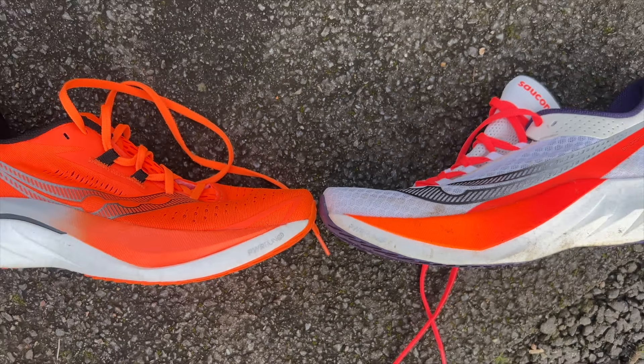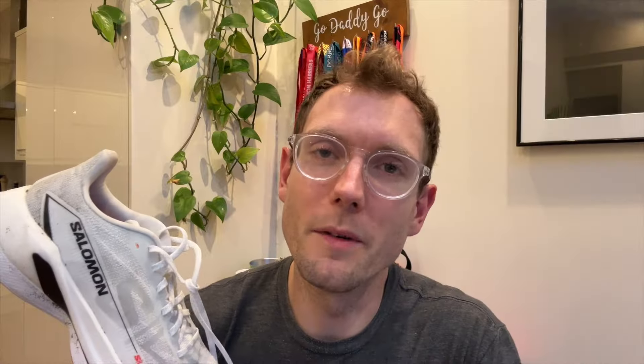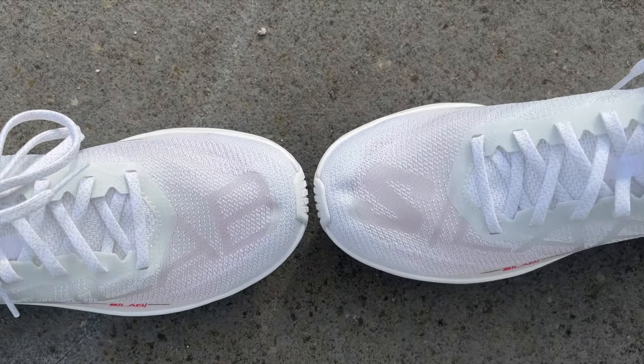Looking at the stability super shoe spectrum, you can find better options that are a bit more stable — things like the Endorphin Speed 4 and Endorphin Pro 4, which are both reasonably stable plated shoes that feel faster for a race or hard session than the S-Lab Spectre. Even the Brooks Hyperion Elite 4, which also suffers from the stability-super shoe spectrum issue, has firmer foam underfoot making it a bit more stable than many super shoes while being lighter and faster than the S-Lab Spectre. It's a tricky one to give a definitive verdict on since the tester isn't necessarily the target runner, but convincing people this shoe really works amazingly well is a hard job for Salomon.